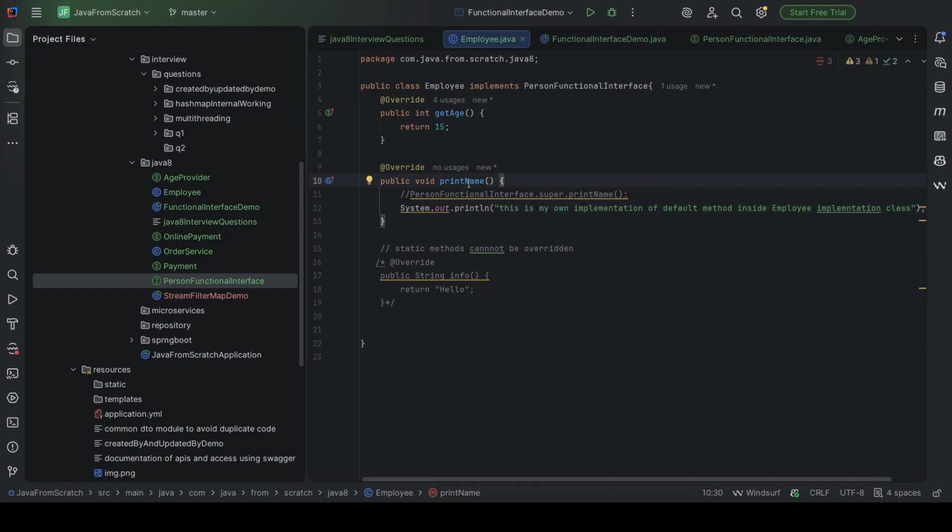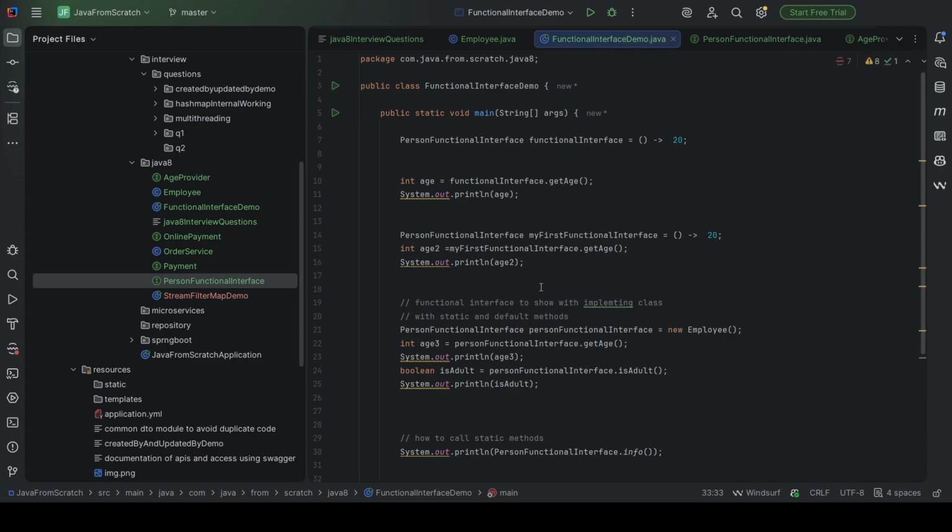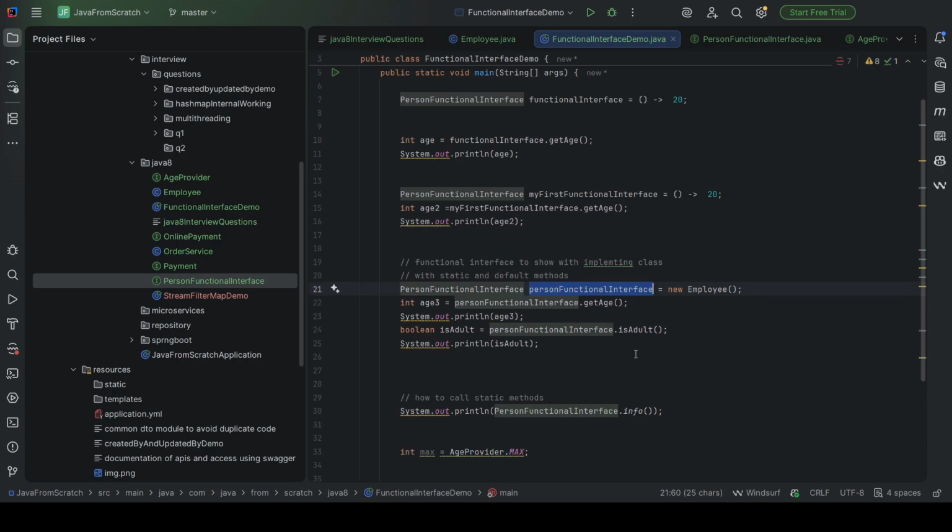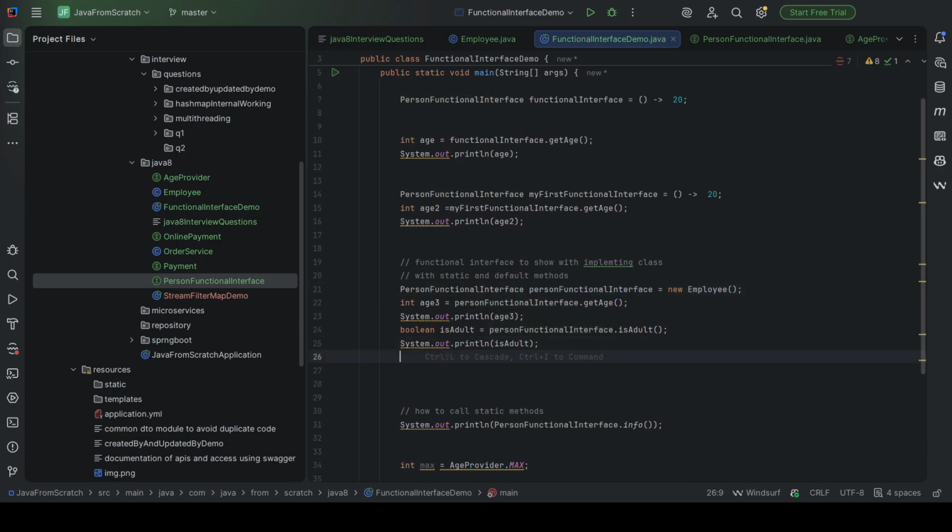And suppose we want to get this name, right? So go to here, System.out.println with printName.